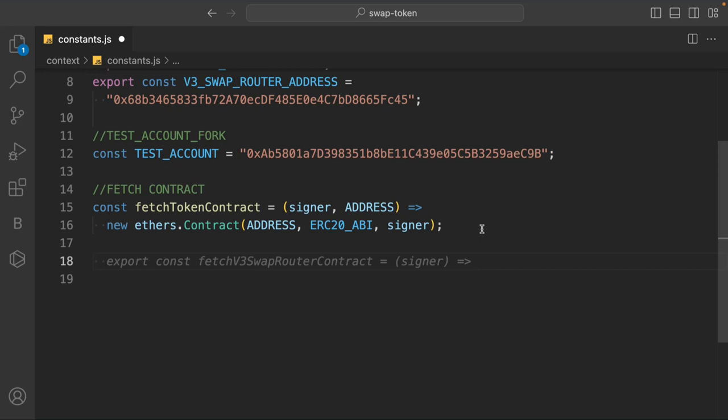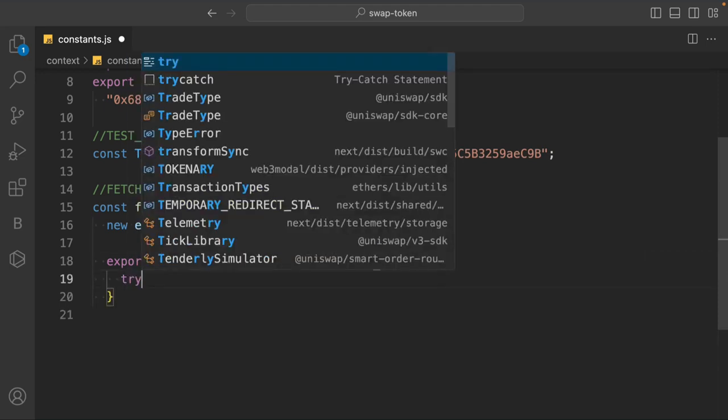Now we can come back here. Let's call export const, and we have to build the function for web3 provider. So we'll say web3 provider. It's going to receive a few things. It's going to be an async function, and in that we're not going to receive anything. All we have to do is simply return the provider.